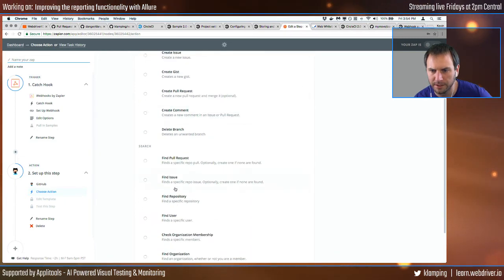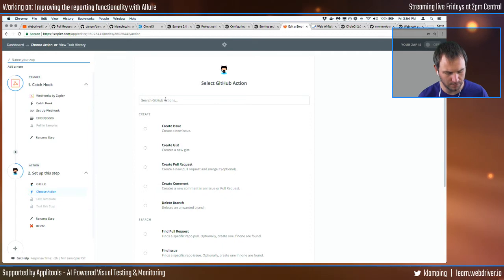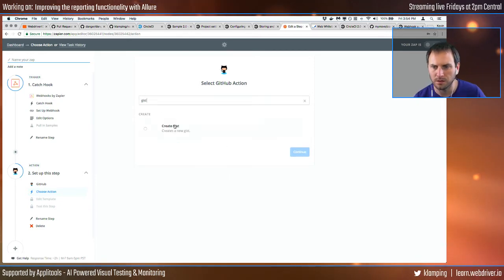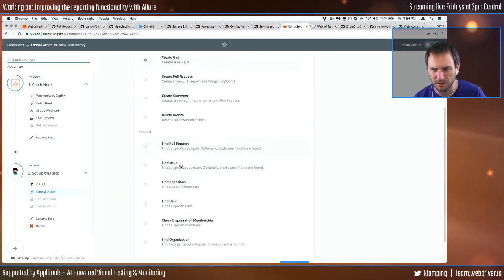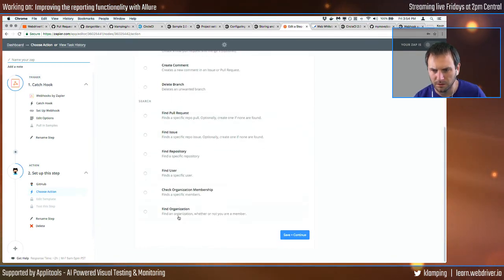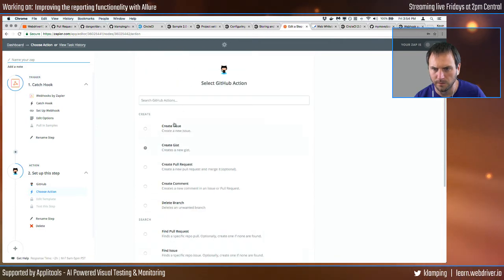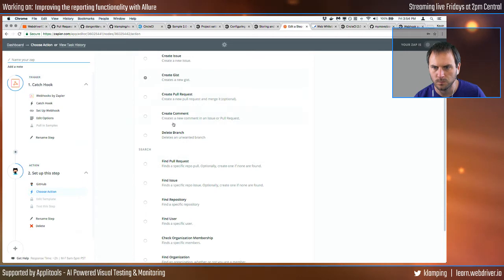Create, search. Let's see what's in Gist. I can create a new Gist, but I don't want to create a new Gist. I want to update one. New comment in an issue or PR.